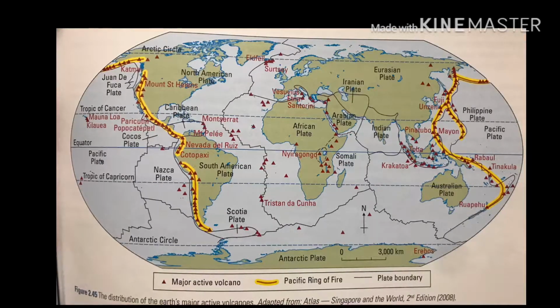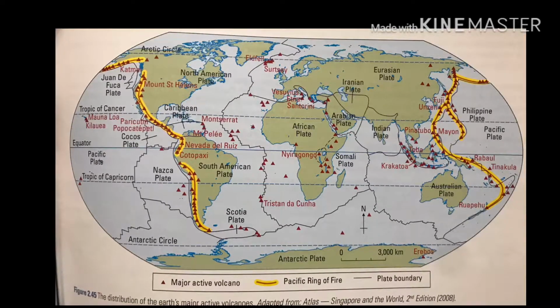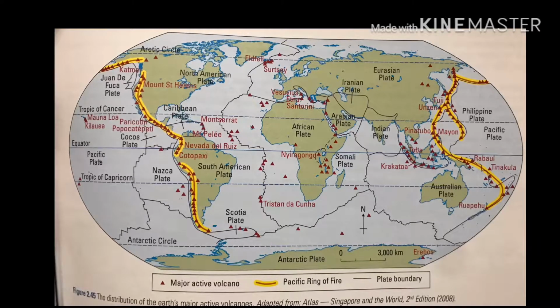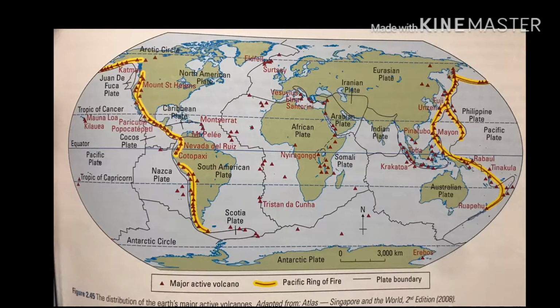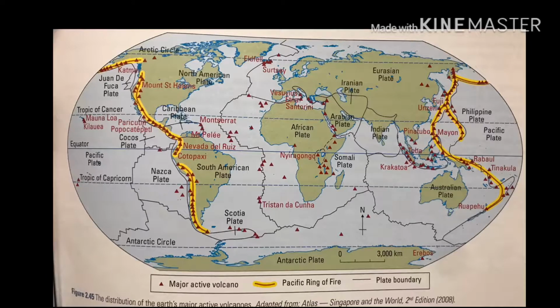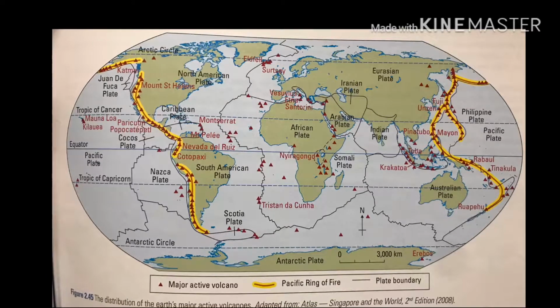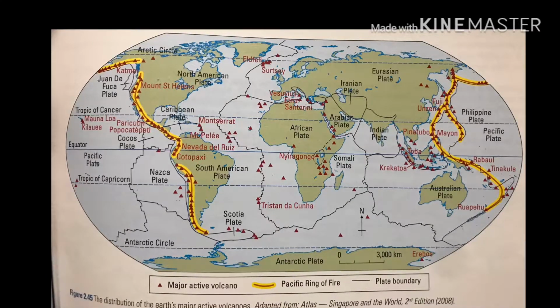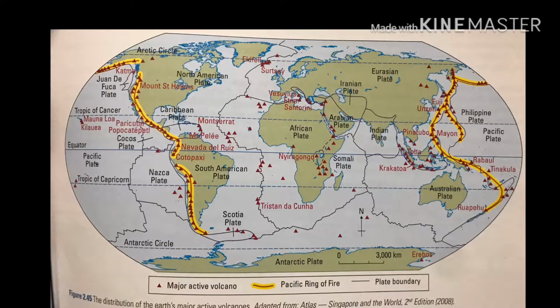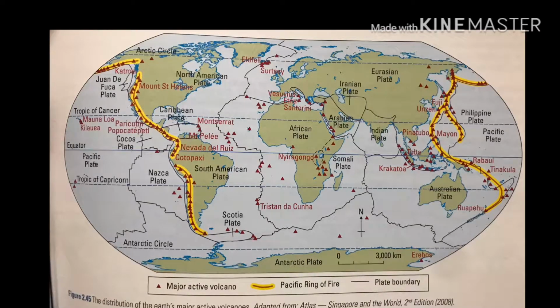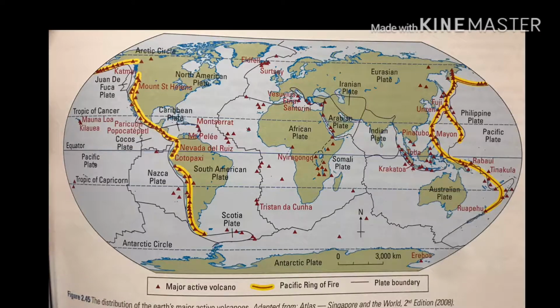As with fold mountains and block mountains, with volcanoes, you can also be given a map like this and shown a location and asked to describe the distribution. So once again, for distribution, talk about it in terms of cardinal directions. Where does it move from? Does it stretch to the north, the south, east, or west? Talk about the plates that are involved, the type of plate margins where you find volcanoes occurring.